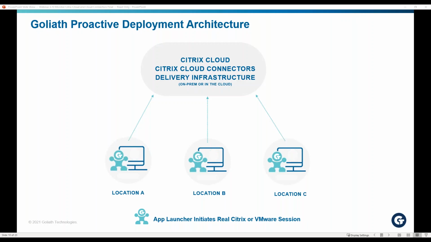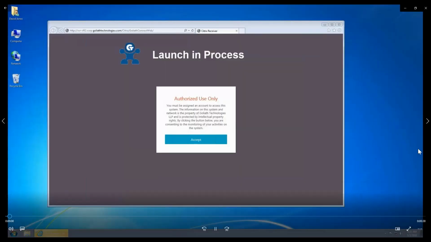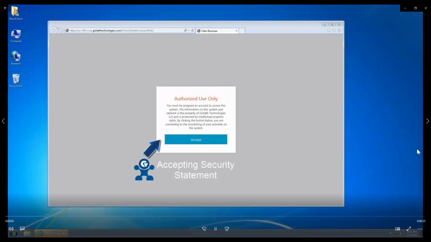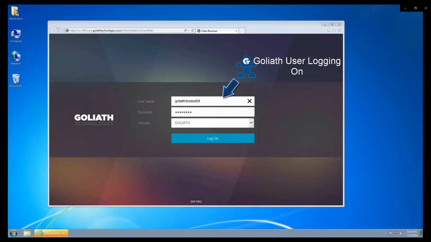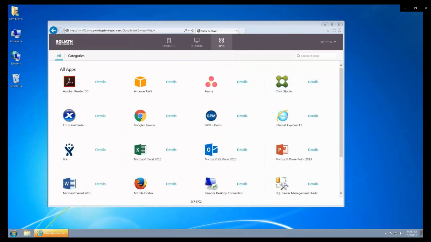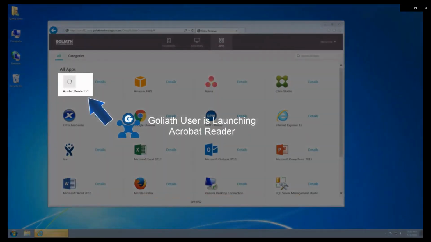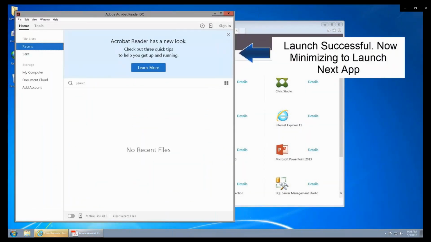So you can see the deployment method where, again, onto a laptop, VM, or workstation at each of the different sites. Now I have a quick video here that'll show what's going on in the background of this. So the technology will launch a web browser to the NetScaler storefront sign-in page. It'll accept any security statements. It'll log in with credentials the exact same way that an end user would, confirm authentication, navigate across the storefront page, search for the specified resources that the technology is supposed to be looking for, find them, click on them, confirm a successful presentation of the resource.